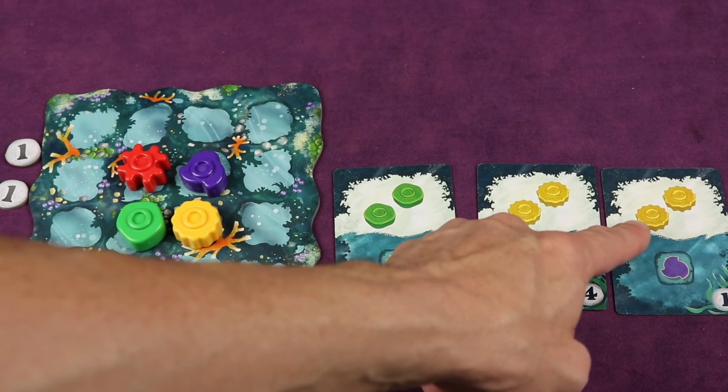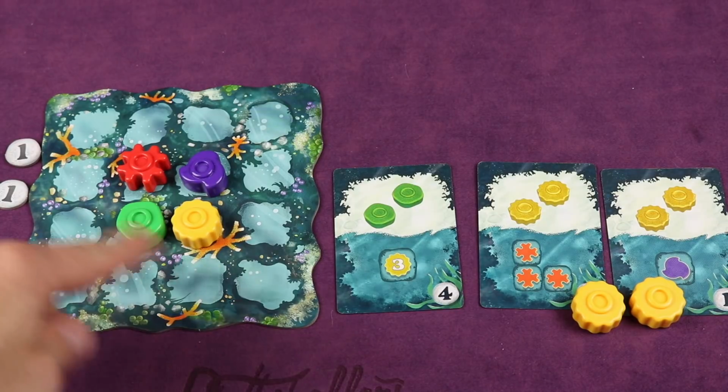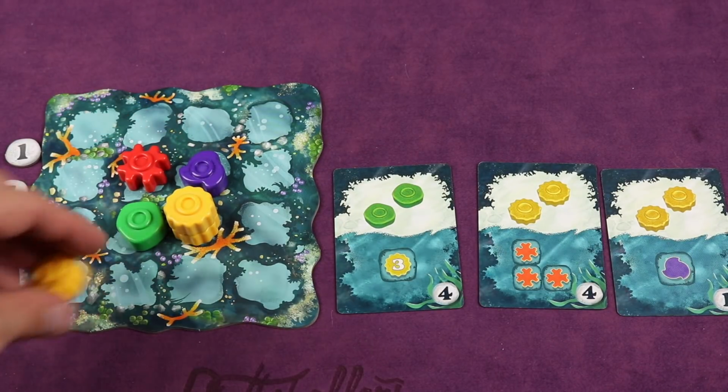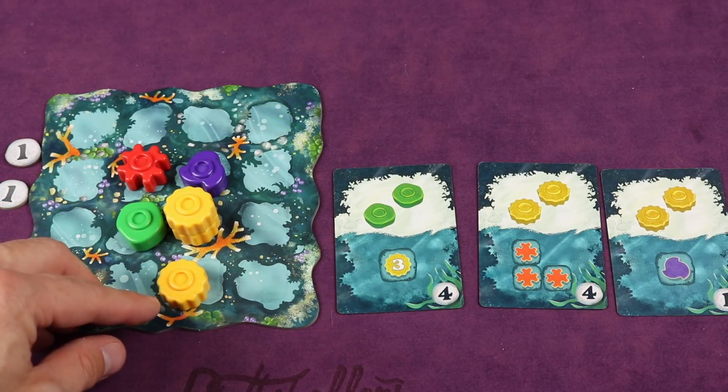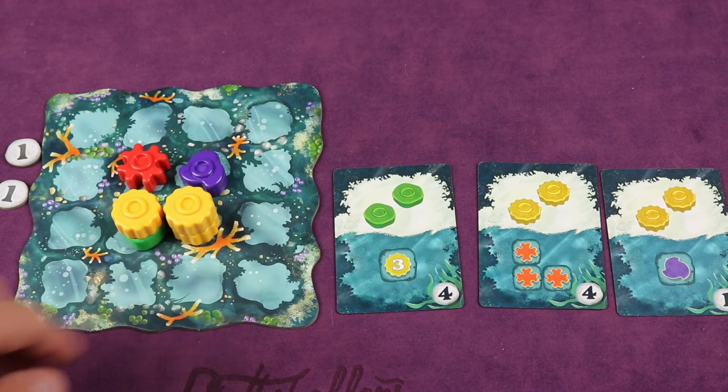First, you're always going to do what's on top. Here it tells me to take 2 of those yellow reefs like that, and you're going to place them here on your board. So you can place them pretty much anywhere on the board. You can stack them up. You can put them down like this. Now, when you do things like this and you stack them, they can never be higher than 4 high. But other than that, you can pretty much do anything with them.